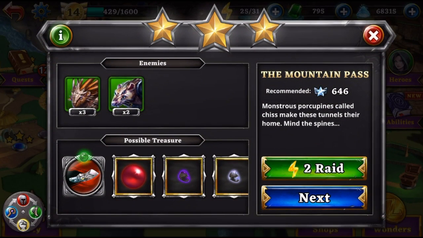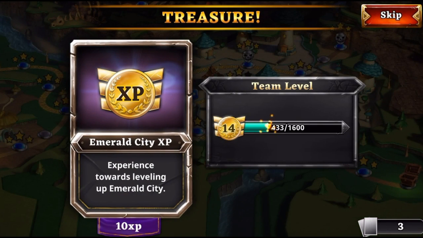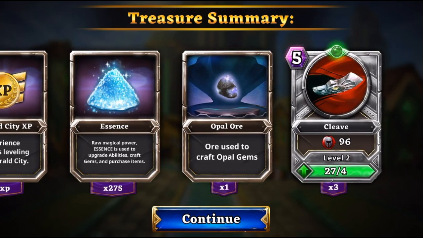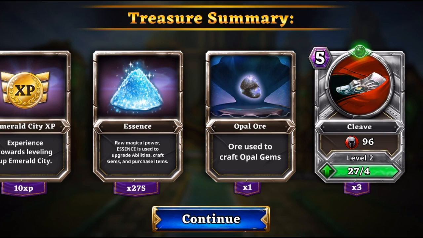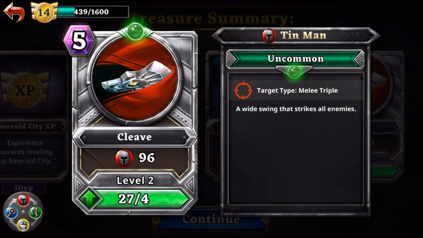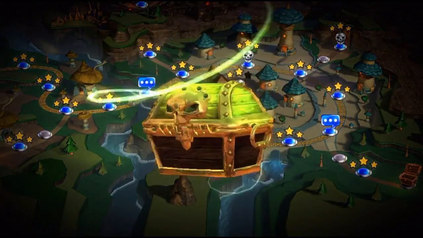So every stage has a special item that you can farm, and you can get this farming item, this card, about once every 24 hours. That's very, very important. Normally you only get 3 treasures. Here, we got the special bonus card, the Cleave, for this stage, for the Tin Men. So we can farm that card every day approximately.